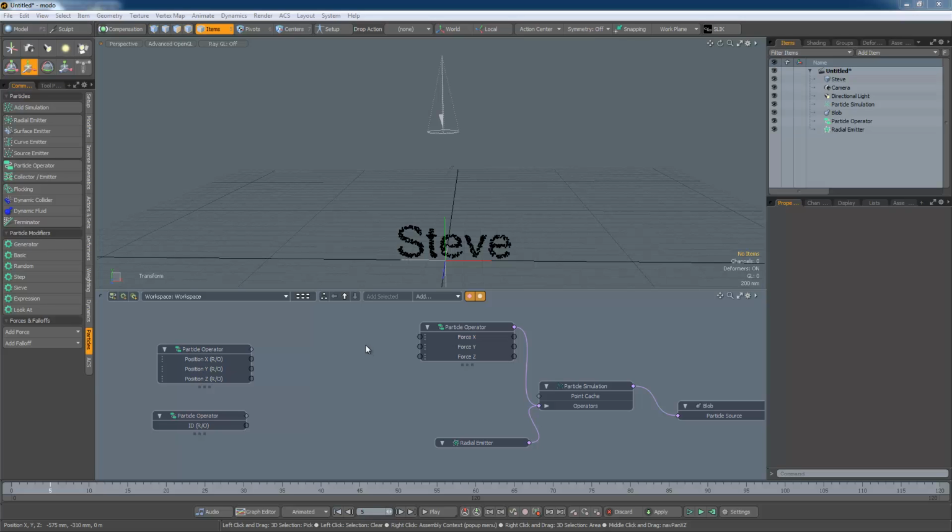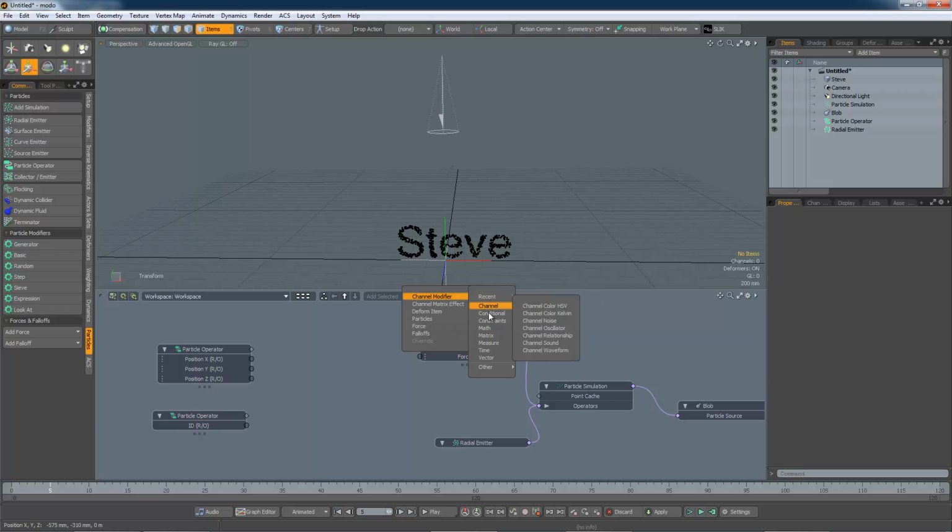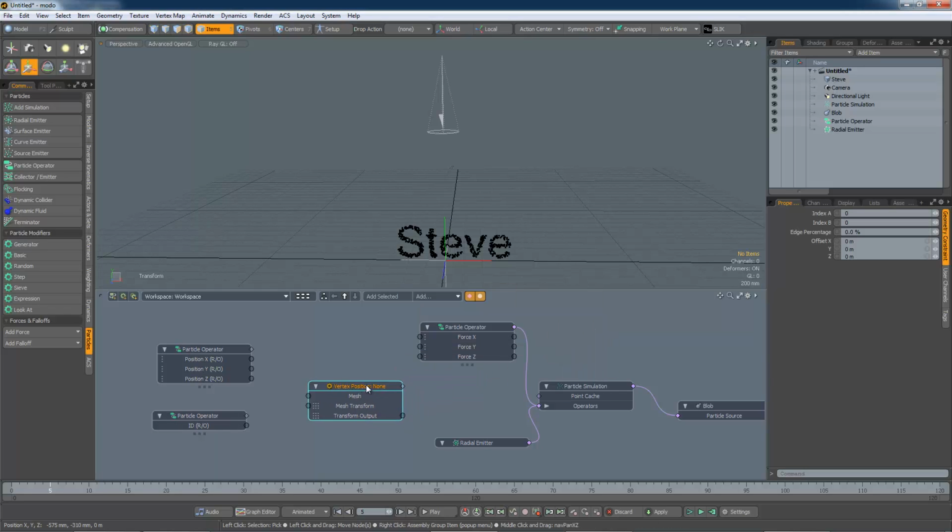It's called geometry constraint position. So let's add that constraint in. We will need to supply a number of inputs to the geometry constraint, including the mesh that we want to constrain to and the transform for that mesh. So let's do that first.